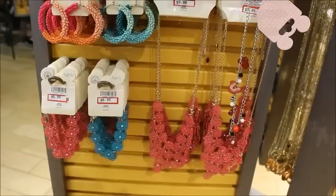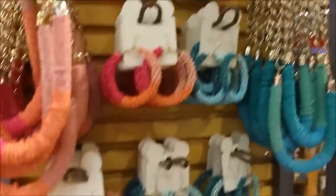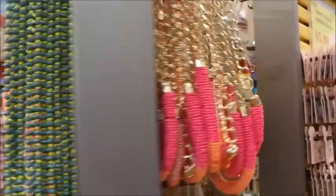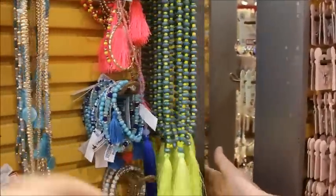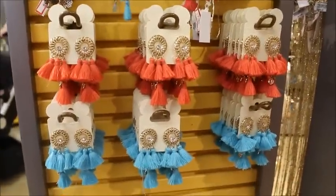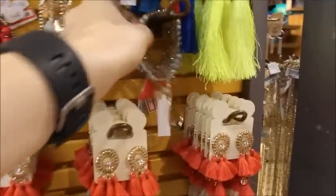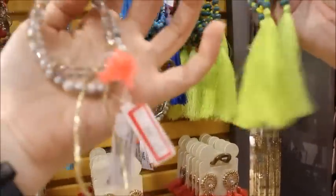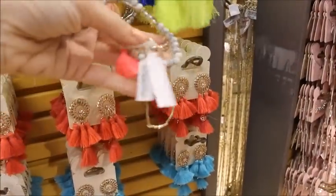So this is just jewelry, I guess, that they had maybe in one of the pavilions. I don't know how they get non-Disney stuff. This one's fun though. Very colorful. Very summery. Or maybe this is like at the Contemporary, they have the boutique kind of stuff, so I'm wondering if it's like that. This one's really pretty. I've seen some of this stuff at Animal Kingdom too. That one's really pretty. Yeah, I agree.